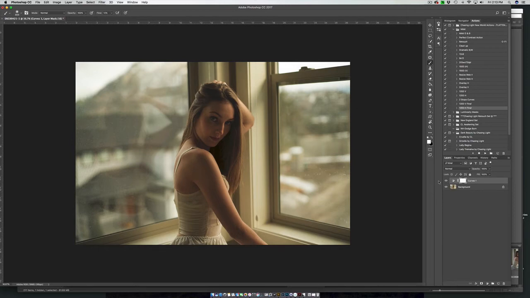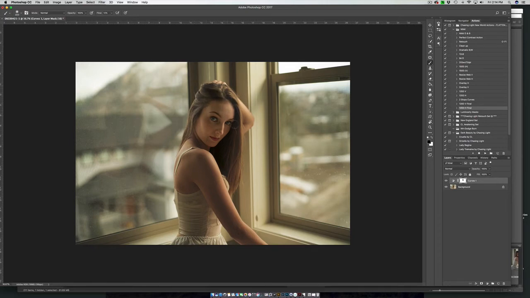Okay, so you can look at her and go, oh, she looks absolutely horrible, which she does. But remember that with all your adjustment layers and your curves, you're working on a mask. So as long as you choose your black brush here, and I work in 100% opacity at all times and only use my flow. My flow, I'm going to work around 12%, keep it really low, and come back in here, and I'm just going to mask that effect off of her.